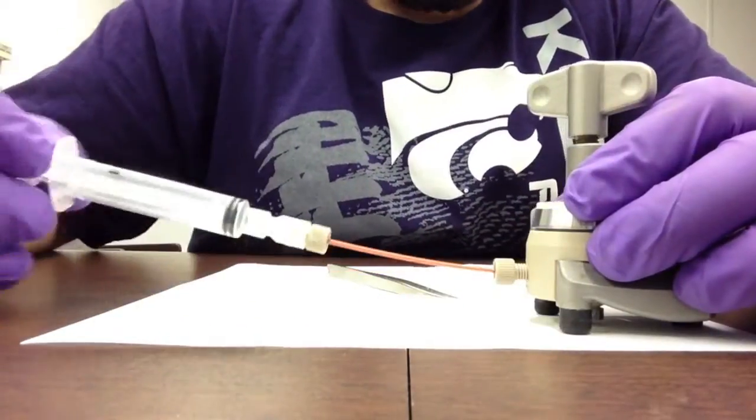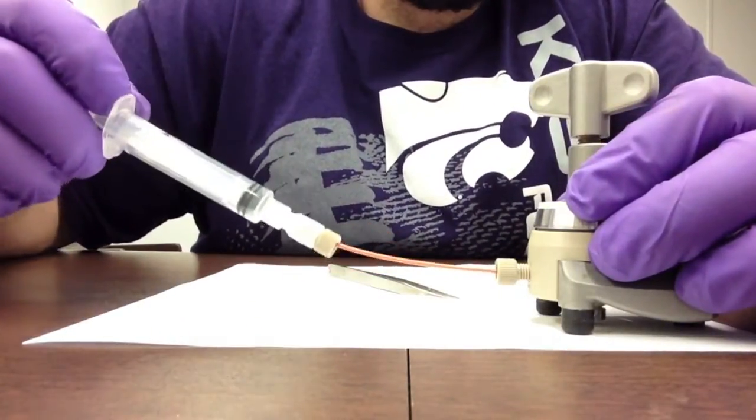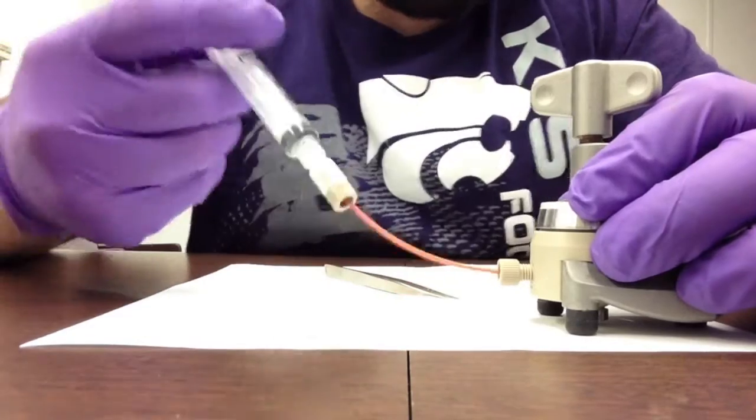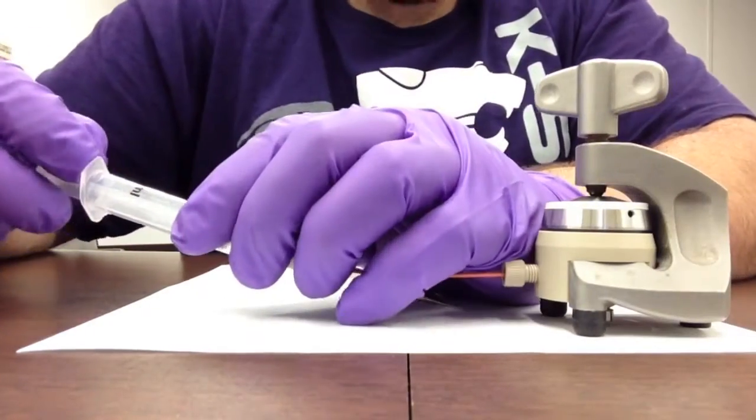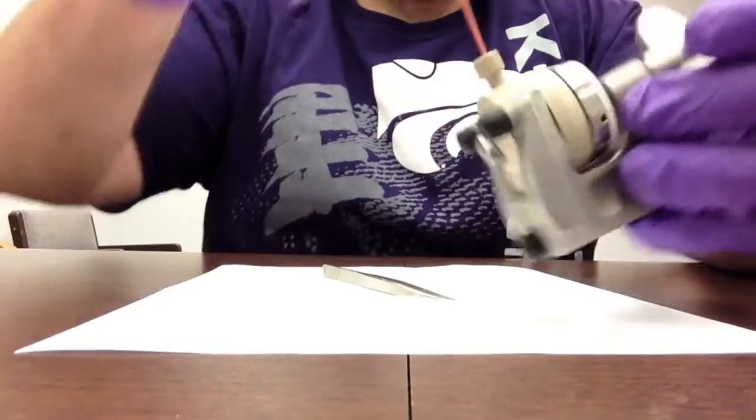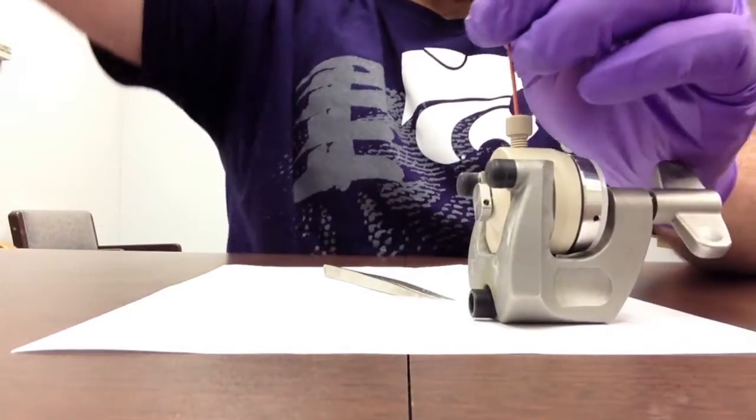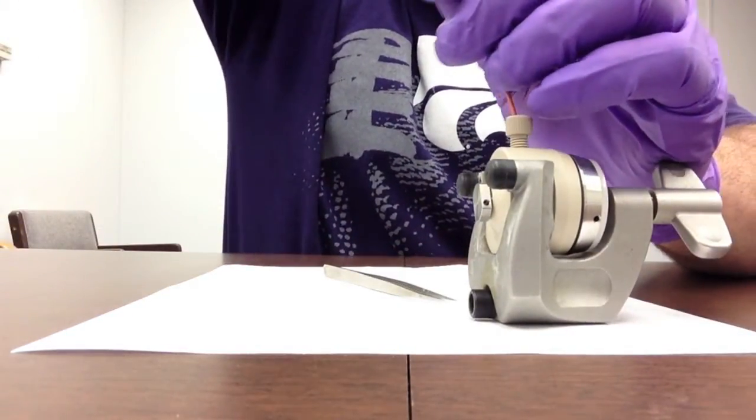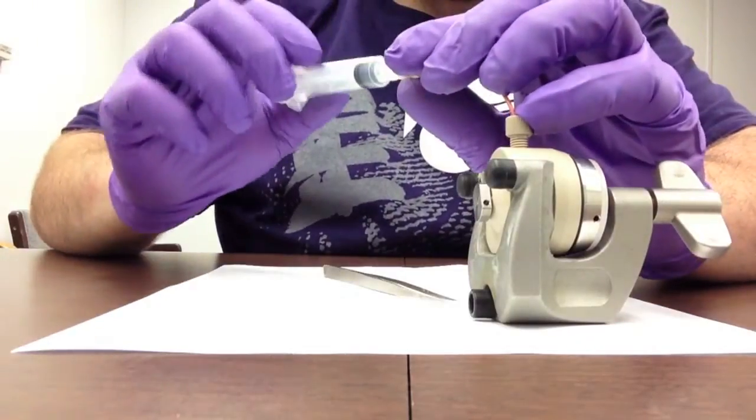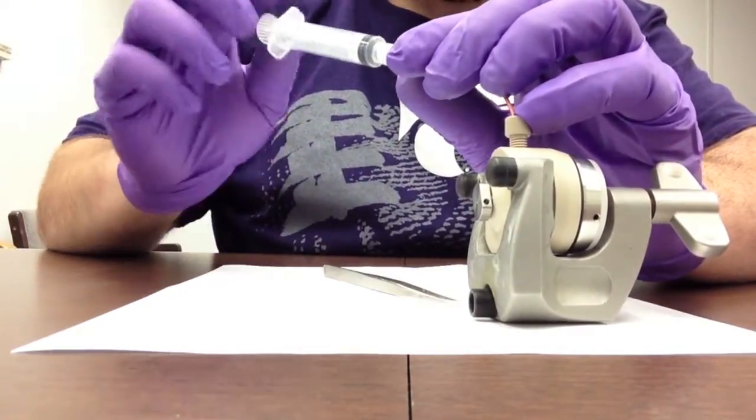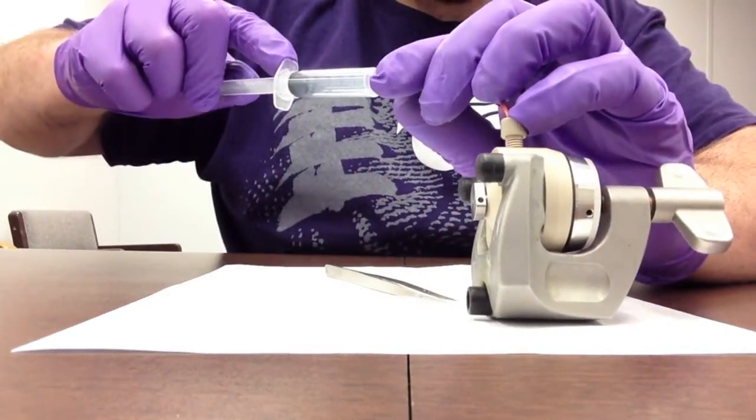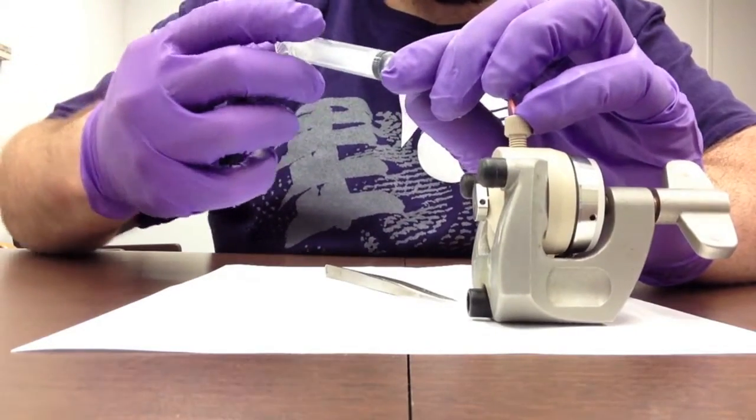With electrolyte in the syringe, you can actually inject electrolyte into the cell, and by doing this, I recommend tipping the cell up on its side and pulling on it to remove air, and then allowing the syringe to come back in to inject more electrolyte. Keep pulling on the syringe, pulling out air, and then allowing the syringe to go back in.